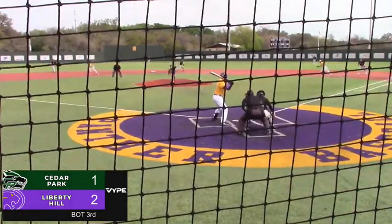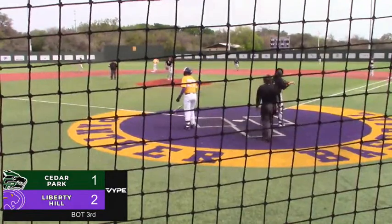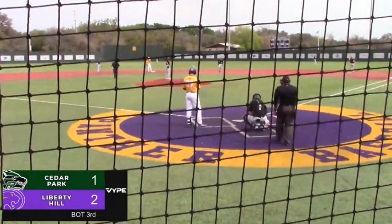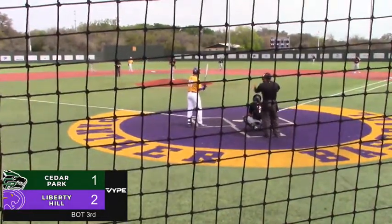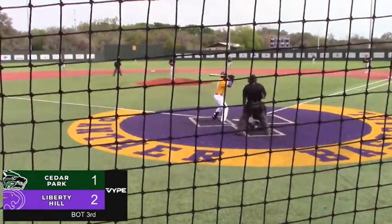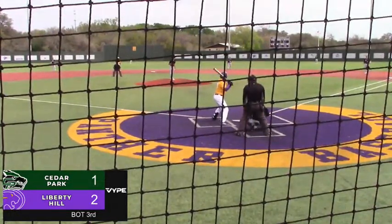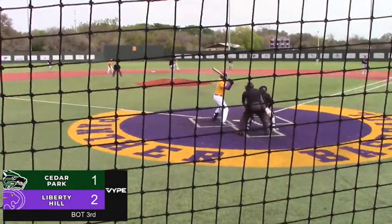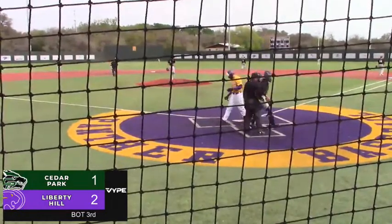Pitch now from Davis. Runner goes. Both runners go. And they both advance. I don't think Wohl behind the plate was really worried about either one. They're trying to get that third out, and they're not going to throw over the third. Good aggressive strategy there by Coach Krieg. Advance the runners over. Big pitch now. 1-2. Milam battles again.